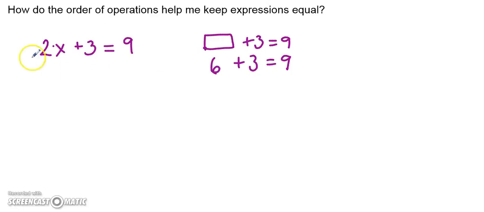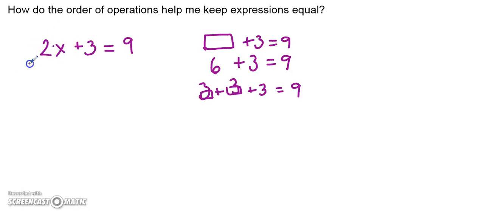So the question is, if I have 2 of those unknown somethings, what would each of those somethings be? So that plus that, because it's multiplication, which is repeated addition. So what would those 2 somethings be? And hopefully you just said 3 plus 3 is equal to 6, and 6 plus 3 is equal to 9. I'm keeping my equality. However, what happens if I didn't know that, or if my numbers were harder than just really easy whole numbers? So let's talk about that.